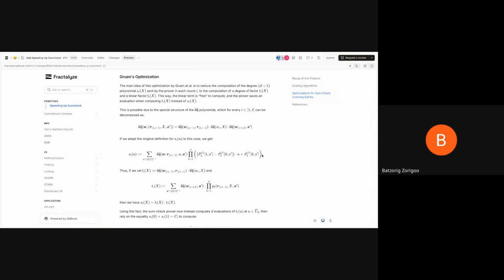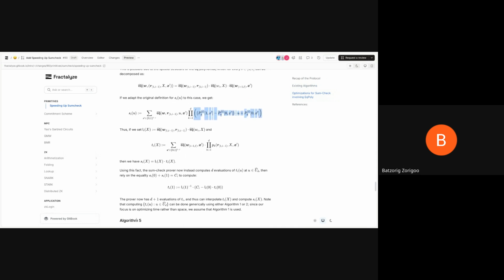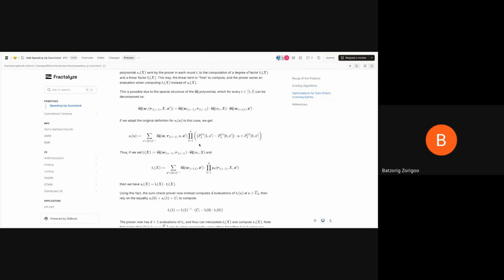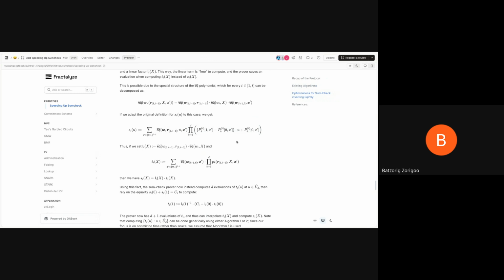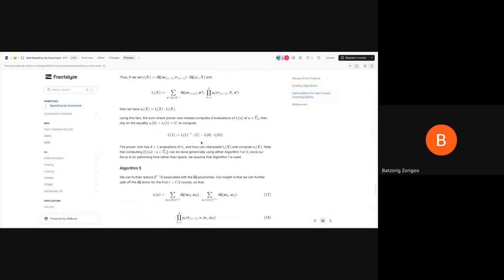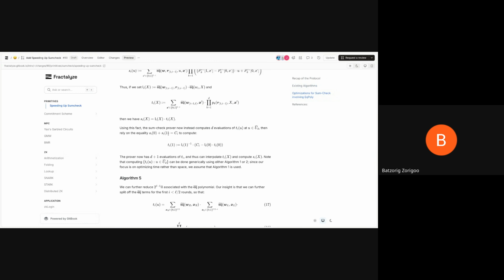Gruen's has a number? Is it algorithm 5 then? Because 4 has no number. Okay, so algorithm 5 is a better version of Gruen's optimization. In Gruen's optimization, we just rewrite this part, right? Yes, we can apply algorithm 3 here. Instead of using an evaluation table, we just use the EQ extension and evaluate on the way. Similar to how we compute S1, we can compute Ti1 as well using this.